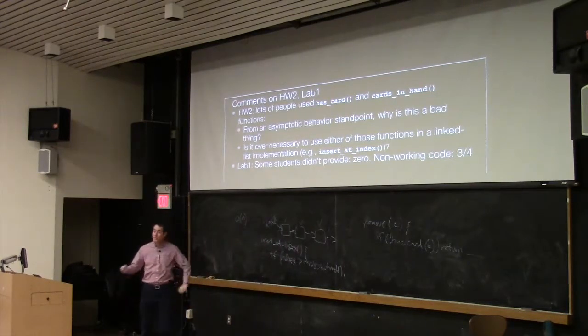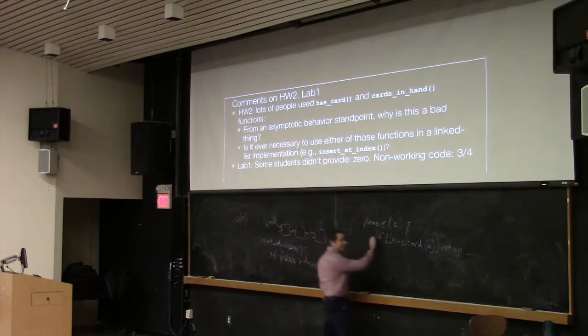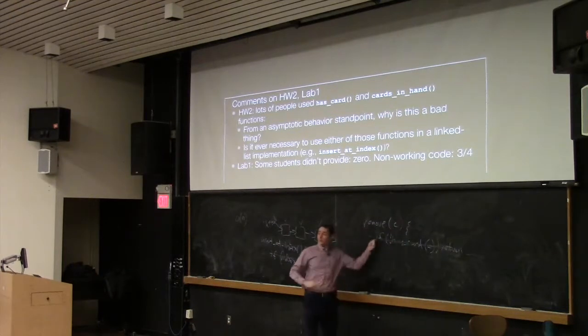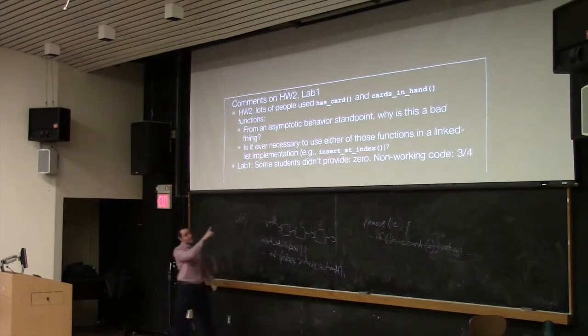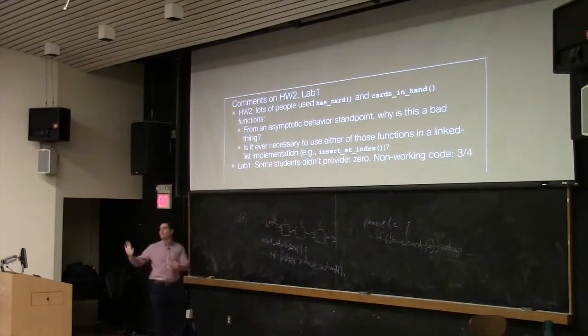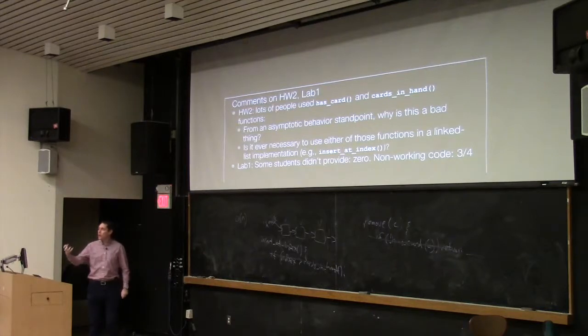Don't do that. All you need to do is forget about this, right? Just go through the list, and as you're walking through, see if it has the card, right? So you're not really saving anything in the big picture by doing these two functions, right? So I was a little sad that some of you guys thought you had to do that. Now, for the future, you've got to know what all the functions you're using are doing so that you can not do all these non-efficient types of things. Like, don't walk through the whole list.